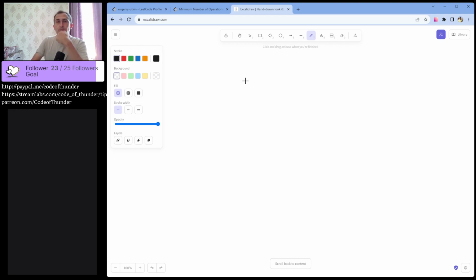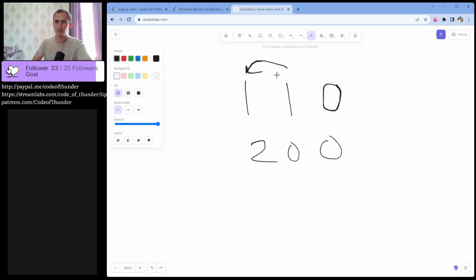So, this is what we have, right? How many moves do we need to move everything to the first box? Well, we just need to move this ball. So we're gonna have 2 balls here, like this. We need just 1 move.